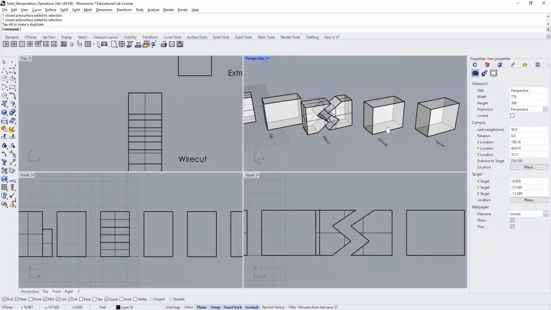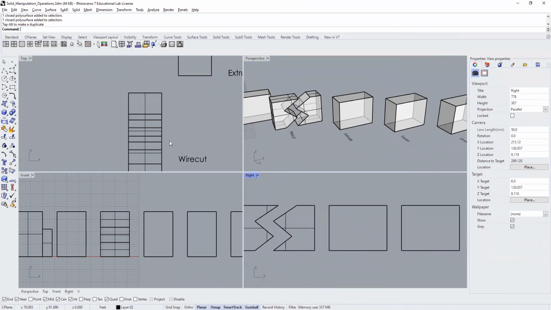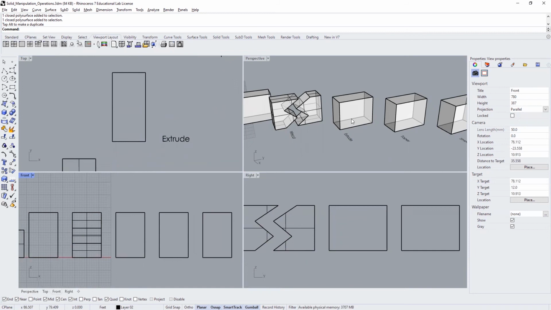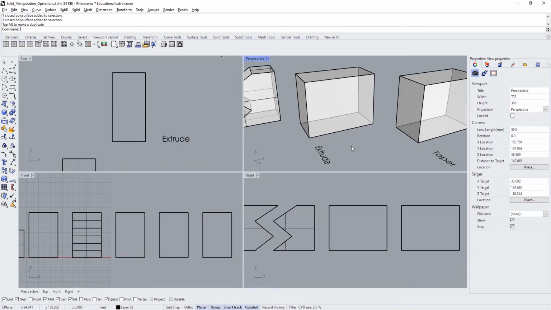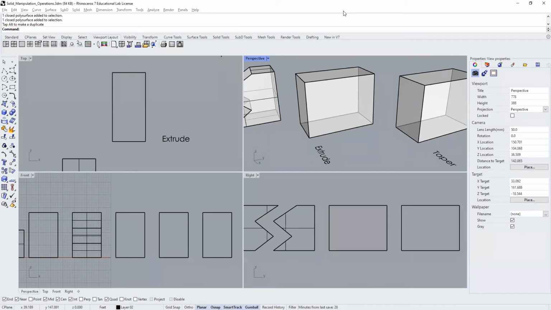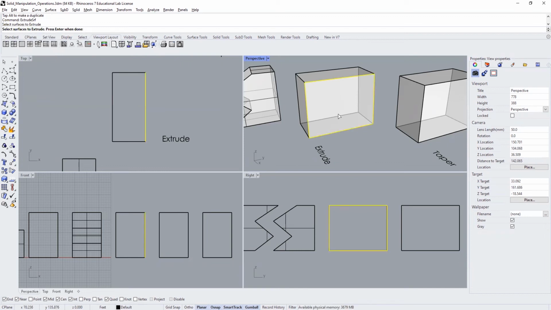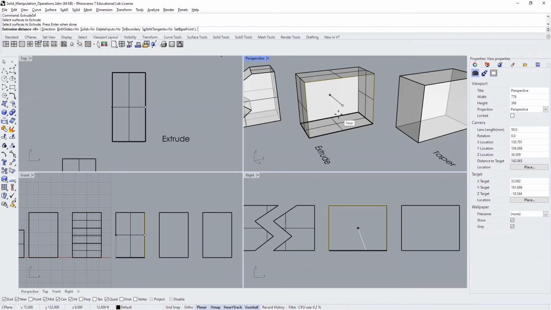All right, the next one in the line is extrude. So I'll get all my viewports set up. And we're basically just going to extrude one face of the box. Command line, instead of extrude curve, because that would just take a polyline or an actual curve or a line, and it will just make a single surface. I want to extrude the surface, right? So I'm going to select the side here, and I'm going to press enter.